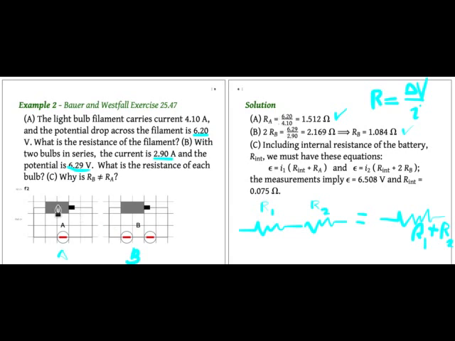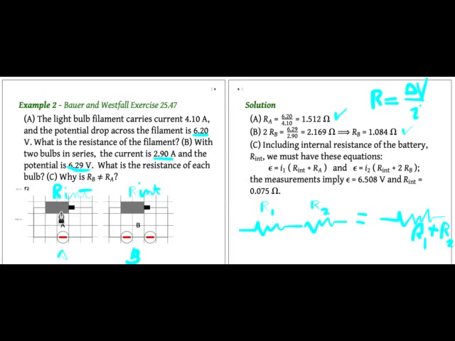Well, remember, there's another resistance in the problem. There's the resistance of the battery, which is called internal resistance. And this is explained in the textbook. So for both of these problems, you have to also remember there's an internal resistance in addition to the light bulb resistances. And since I have two identical batteries, they'll have the same internal resistance. So I have to have these two equations taking into account the resistance in the battery.